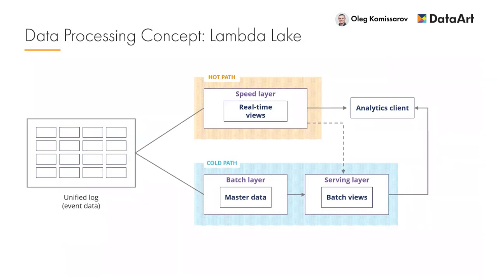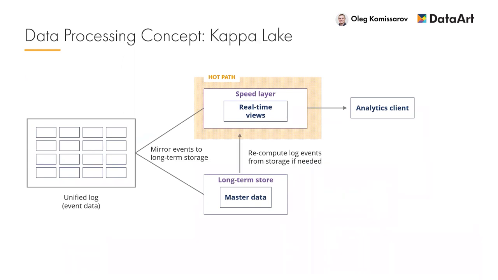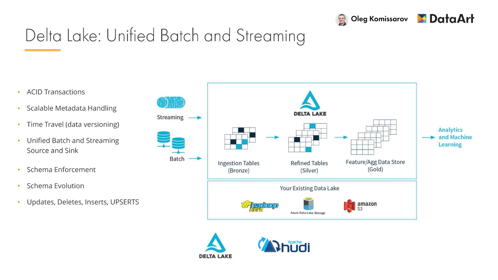So traditional architecture for data lake, the so-called Lambda Lake, required separate tools for batch and streaming analytics, and that introduced additional overhead and challenges because you need different tools, you need to manage code in different places. So later on, the so-called Kappa Lake architecture was introduced, when you basically retire your batch layer and process all data as stream data by your analytical tools using the speed layer only. So that simplified architecture and technology stack, and recently a new technology was introduced, Delta Lake.